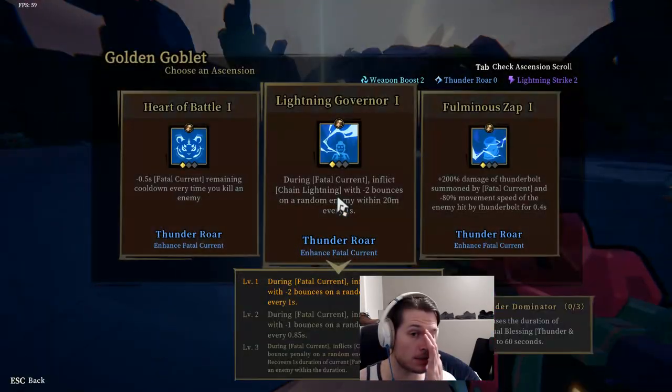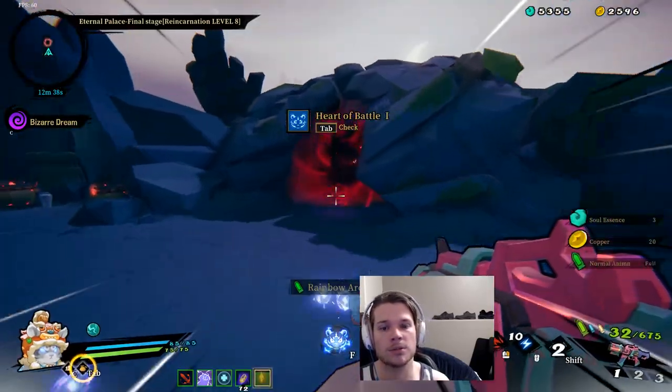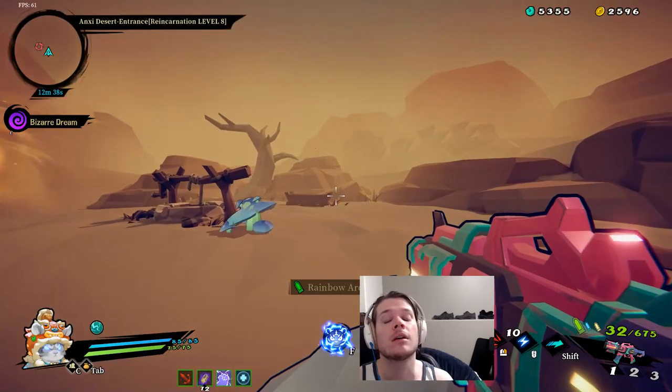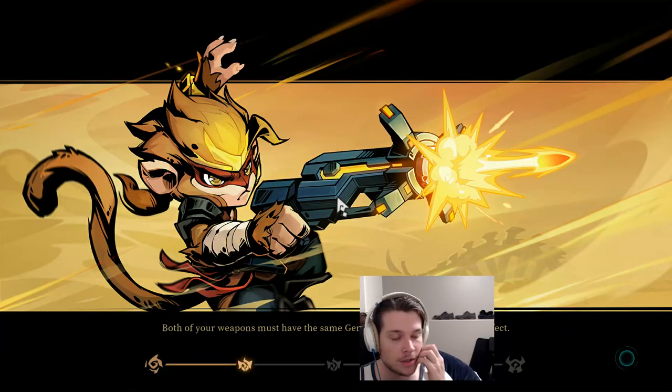This is a big old one instance of damage, right? Nothing here I'm super excited about. Fulminous Zap's okay. We'll take the heart of the battle. Probably has the most impact on what we're doing. The science continues. Happy to see fake death. Didn't save me last time, but maybe it'll save me this time.